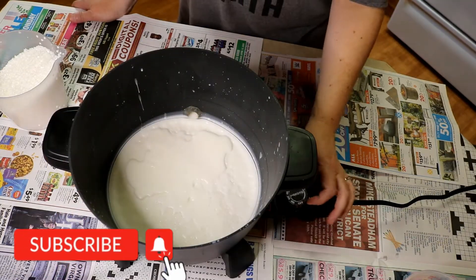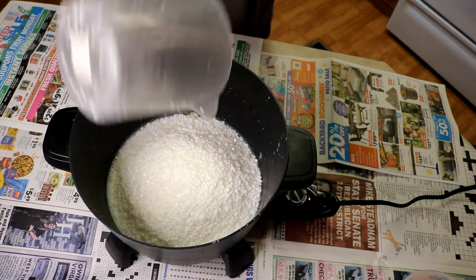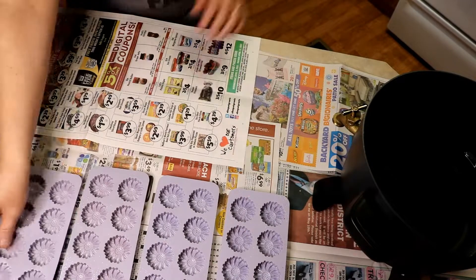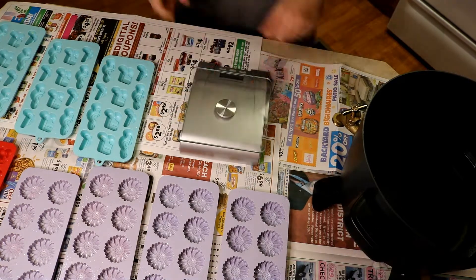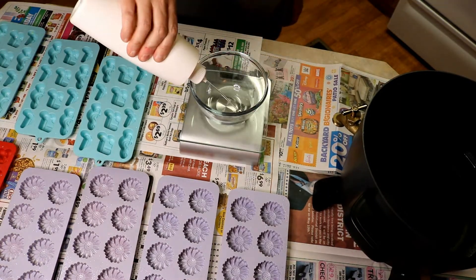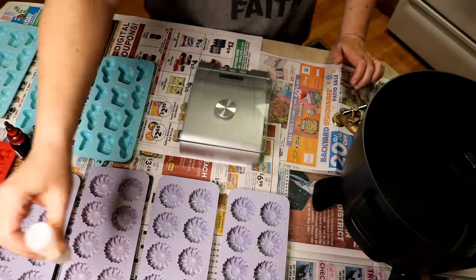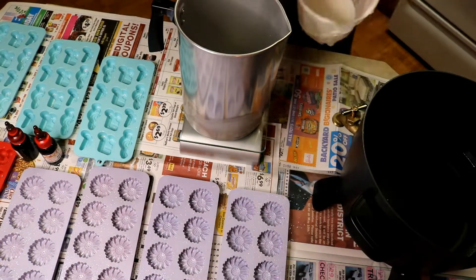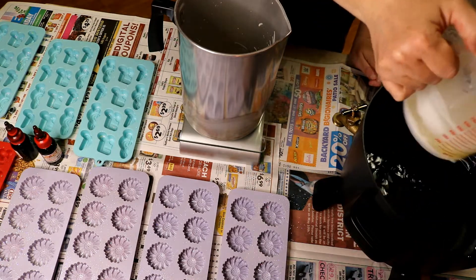I set my presto pot up to about 200 degrees and add a little bit more wax because I'm making a few batches. I let it all melt down until the temperature gets to about 195 degrees. The wax I use is the KY parasoid tart and votive blend wax from Rustic Essentials. You're not supposed to add your fragrance until about 165 degrees, so when we dip the wax out into our pour pot it'll be a little warmer than needed. But adding the candle dye — believe it or not, just a couple drops — will bring the wax temperature down so we can add our fragrance oil.